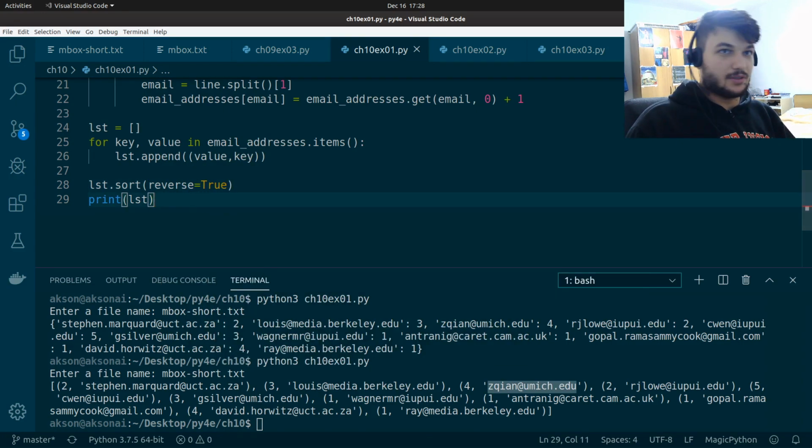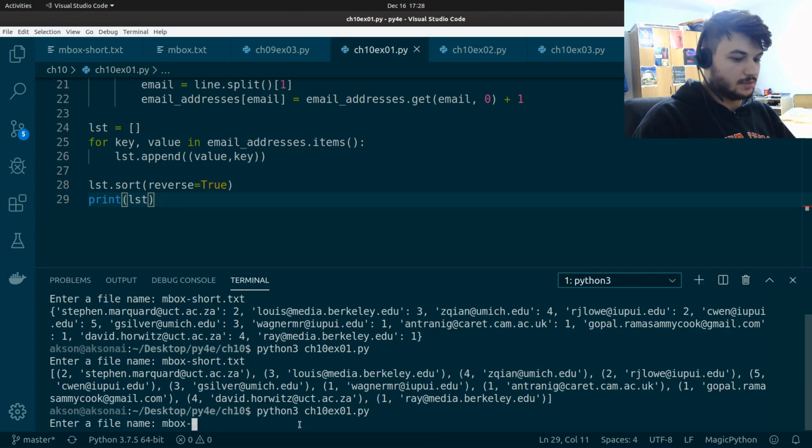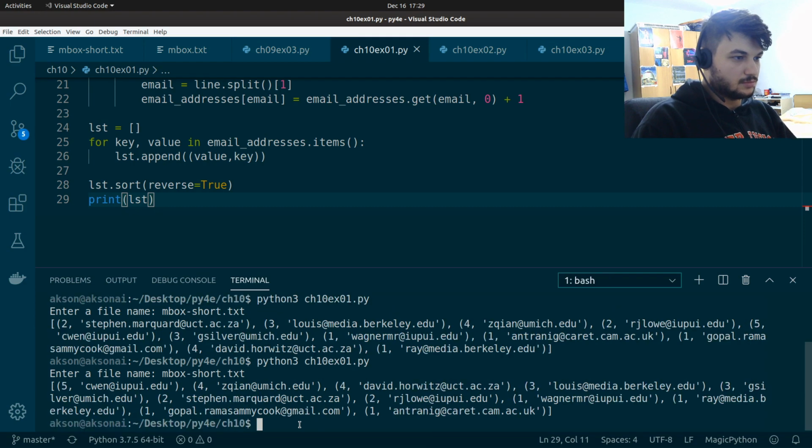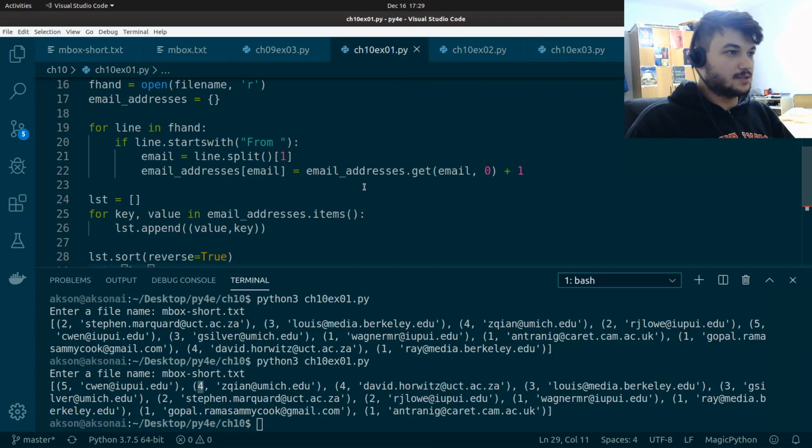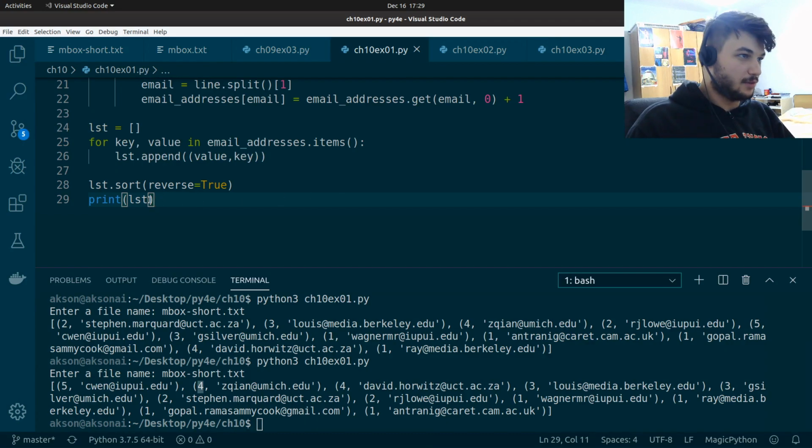Let's see what this does now. Okay, so this is doing exactly what we want, and we want to print in the end only the person who has the most commits. So that would be the first element in our list.